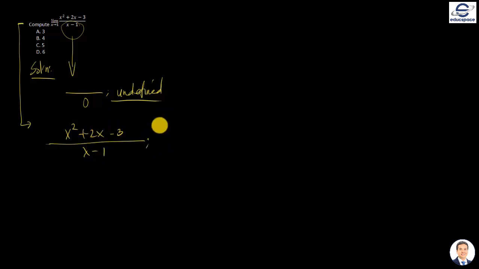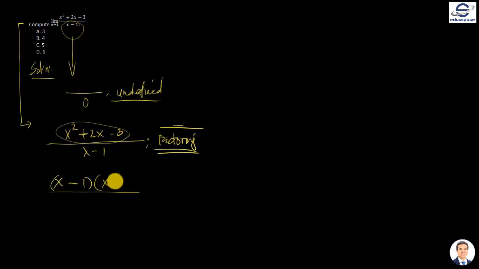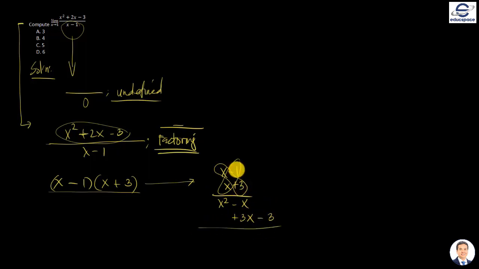So the first technique here is what we call factoring. That's one of the techniques in differential calculus, or sometimes of course we use some concepts in algebra. As you can see in the numerator, we can easily factor this in the form (x - 1)(x + 3). If we want to double check, we have x - 1, x + 3. x multiplied by x is x^2. If we multiply these two, we have negative x, and then here we have plus 3x and then minus 3. That is plus 3 multiplied by negative 1. So therefore, we have x^2 + 2x - 3, which is basically this equation.